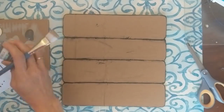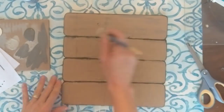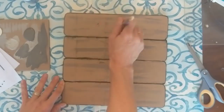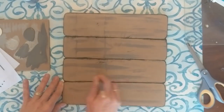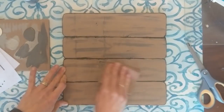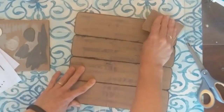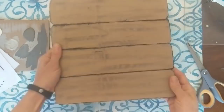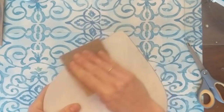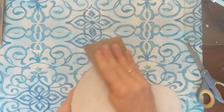And back to our sign. Now I'm taking gray again and just dry brushing on our wood planks to give them again that weathered wood look. The paint ended up a little thicker in some places than I wanted, so I just took some sandpaper to soften up those lines. And here I'm sanding around the edges of the heart and a little bit in the middle as well.